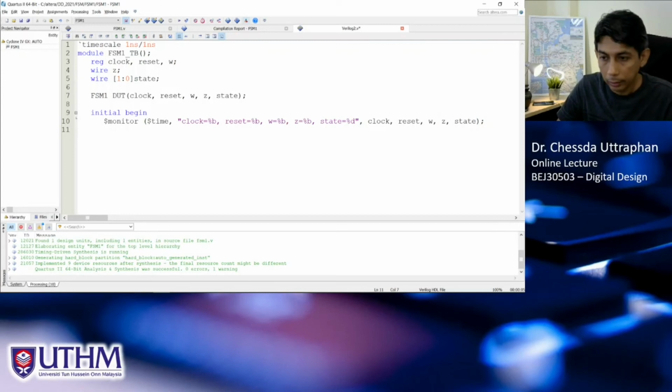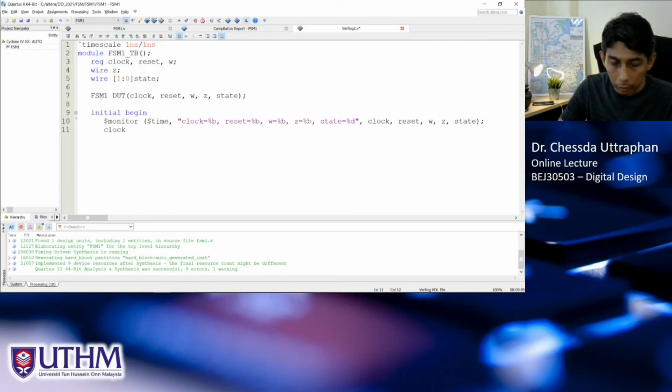Okay, now initially we want to set the reset signal or the clock. Now we want to create the clock signal.